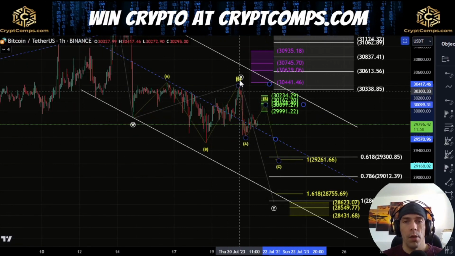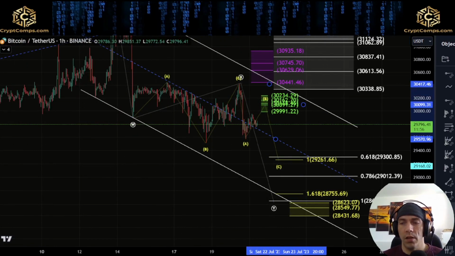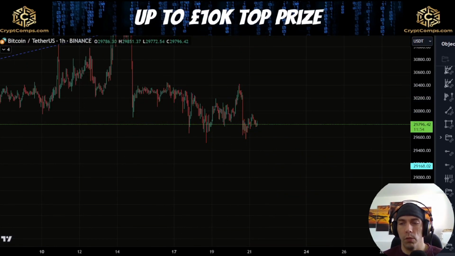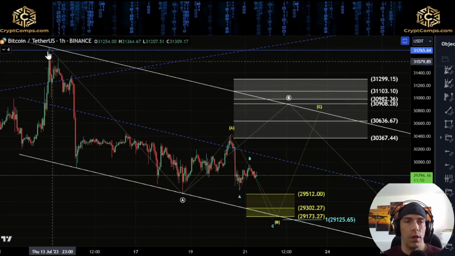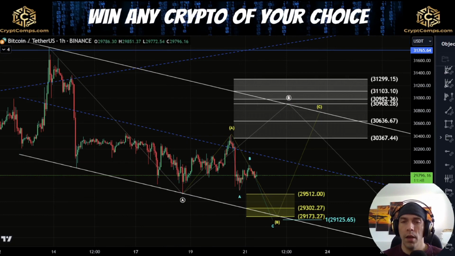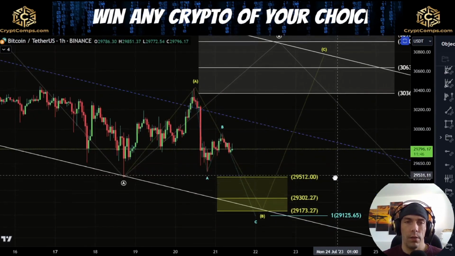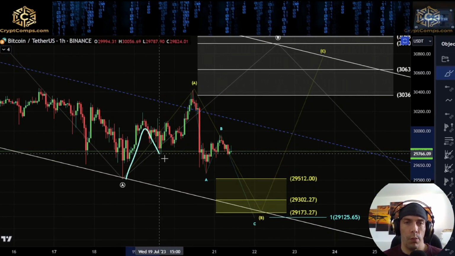If we do see price fail to break back above these highs, possibly we could be looking for this move to start to the downside. Now, another way that we could look at this is that we potentially complete into this low here, and then what we would be saying here is effectively all we have is 3 waves to the upside.